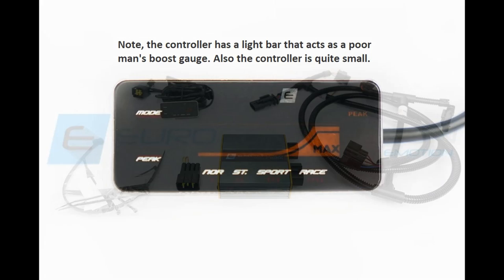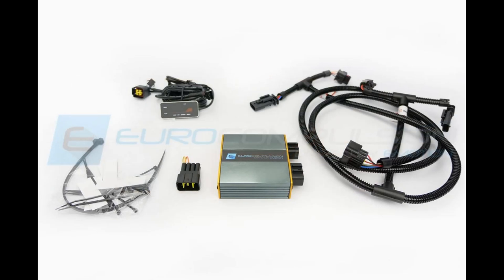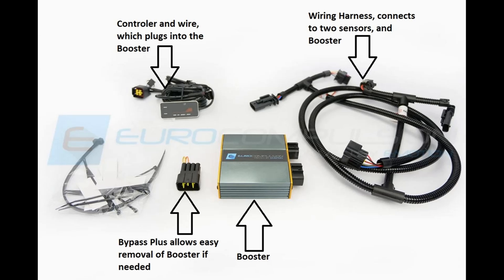The upside of this piggyback is that it's easy to install and easy to remove, and once removed it doesn't leave any trace that it was ever there. These types of devices tend to be popular for customers who have cars still on their warranty period, for leased cars, or in situations where the owner plans to return the car to its original configuration. The downside is that piggybacks don't have the same level of ultimate performance of a good flash tune like Euro Compulsion's EuroDrive product line, nor can they offer all the same features. For example, a piggyback can't increase the rev limiter, add launch control, or many other options commonly found on flash tunes.